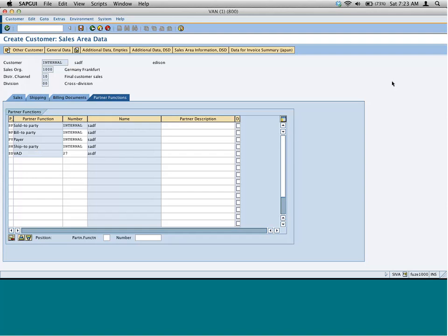Yes. So don't worry if you don't understand the configuration. Nobody is going to ask you a very detailed question on what happens if you do not assign a new partner function to a customer account group. Nobody is going to ask you that. But understand why we are doing partner functions. That is more important. Why are we doing partner functions? What is the meaning of a partner function?